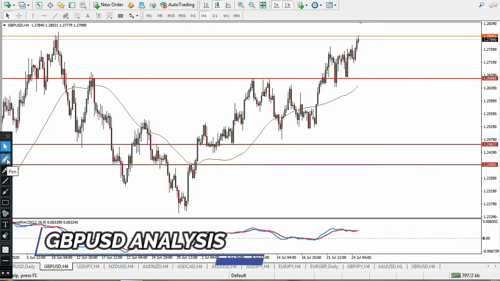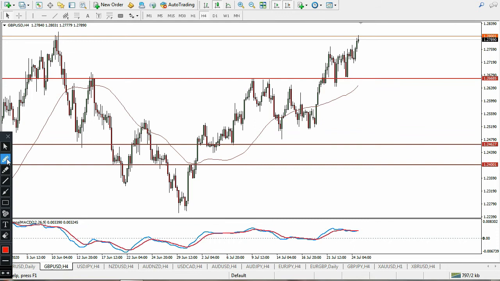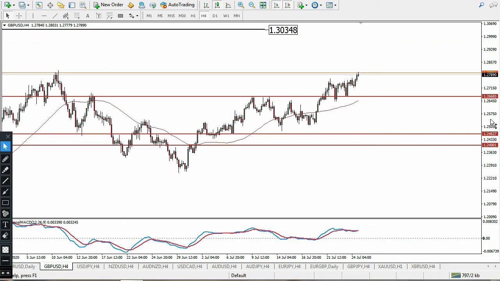So this is the GBPUSD, Pound USD. As I mentioned two weeks ago, the price is moving below the strong resistance zone and we might see some downward moves, and price went as expected. I also told you last week that we might see some upside move. This is the short-term trade I told you in a weekly analysis, but I also shared my longer-term view about the GBPUSD is an upside move with a target of 1.3034.